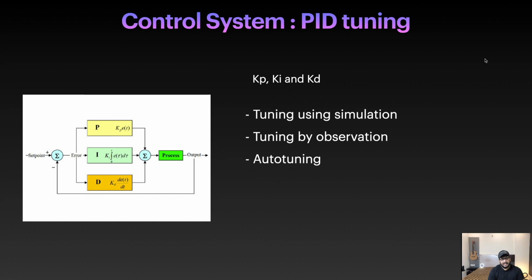Another method that I have not mentioned here is something called black box logging, and I didn't mention it because not every flight controller has option for black box logging. So what is a black box logging? It's basically logging your flight data into an SD card and then analyzing it using a software.